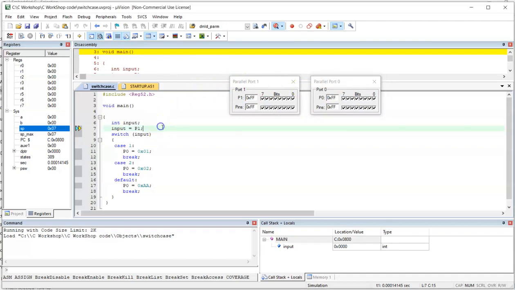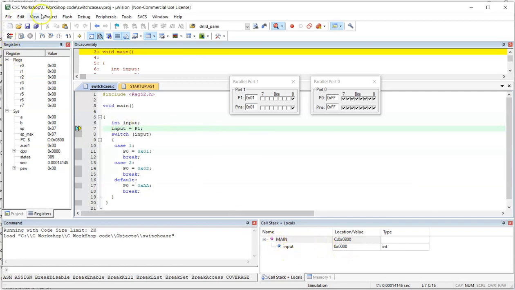So now I'm going to test the case for 1. This case constant here is in decimal, so translated to 8-bit binary, that would be 0, 0, 0, 0, 0, 0, 0, 1. And I'm watching it here.